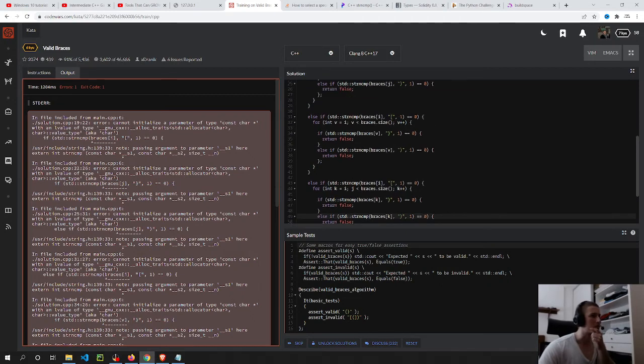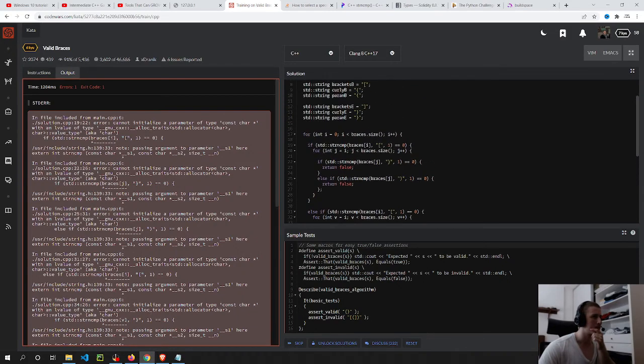And so this gives me a different type. Ah, so I guess I can change the type by making it equal to a string, maybe. This seems to be a const char pointer.